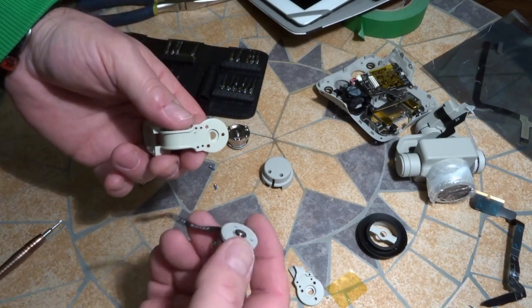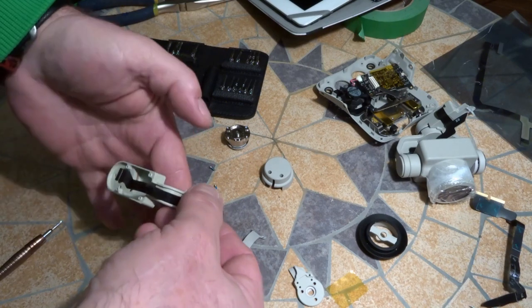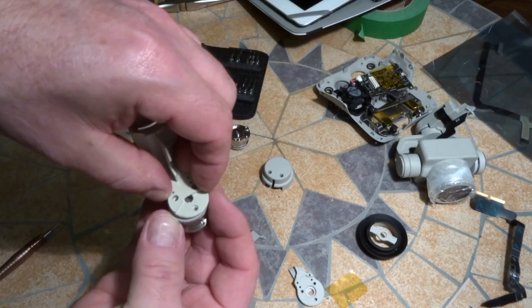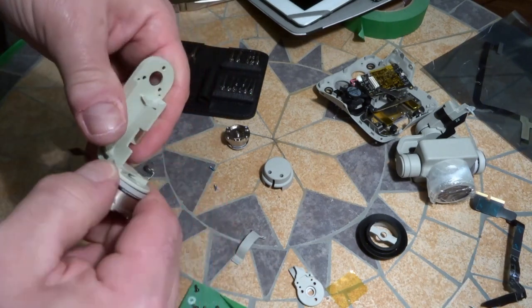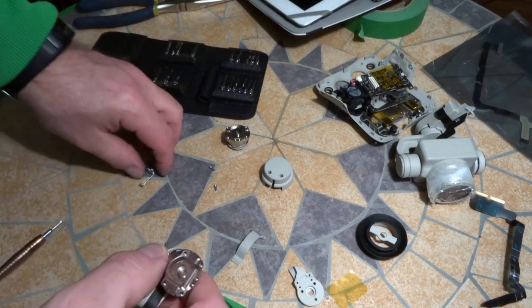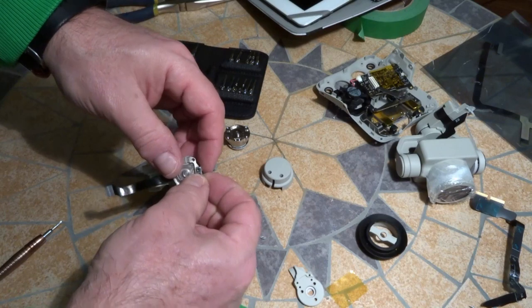Okay, so here's the new motor, and of course the new yaw arm. So let's get this in place. There's the three markings on here. Remember, the cable goes down the front on the arm. So make sure it lines up with the cable, and the one hole at the back here, and the other two should line up also. So go ahead, get that lined up. Now we just have to put the bracket back on. There's the two holes there, and there are the little teeny weeny screws here.